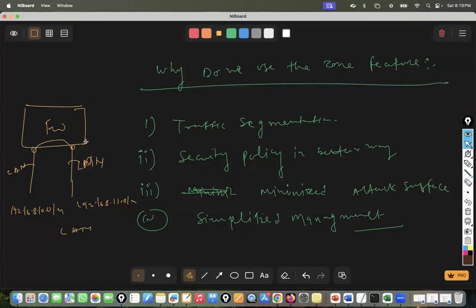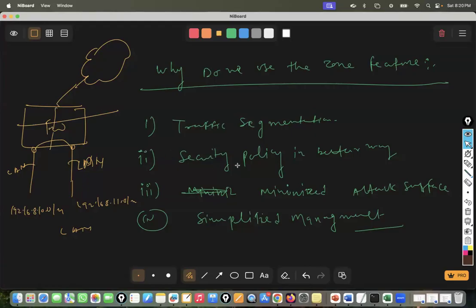But if you want to go on the internet, that is my WAN. In that case, we have to make sure they have proper checks before sending packets out to the internet. So then we have security policy enforcement, which we have to put in a better way. And here we can do traffic segmentation for the WAN and for the LAN. By default, they are not going to talk to each other. If they want to talk, then we have to do something else.